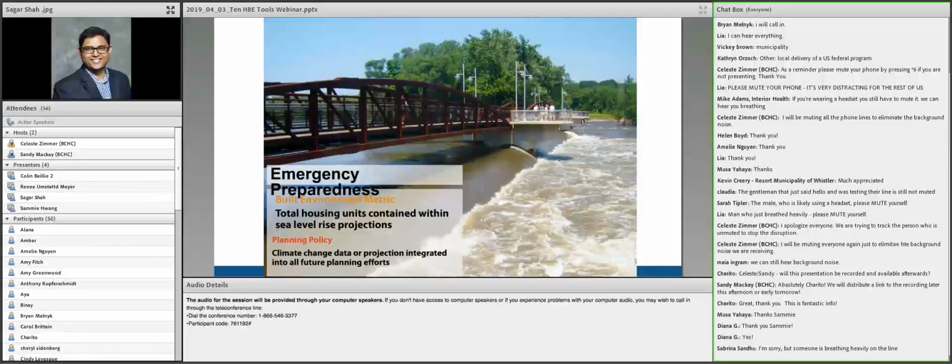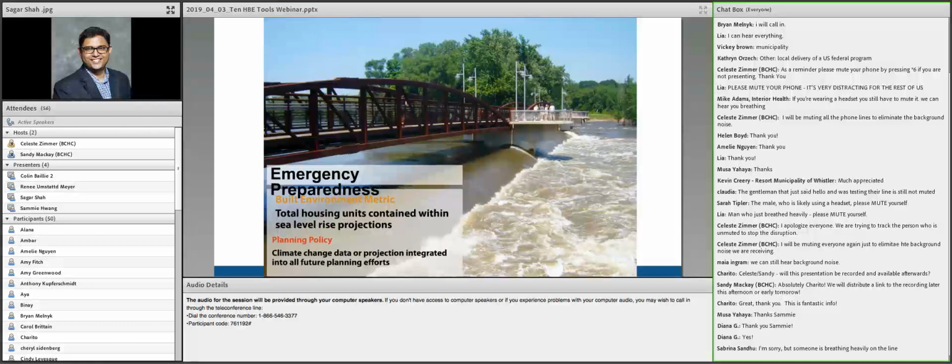Emergency preparedness is huge. We did a recent survey of members in terms of what their top priority is in terms of research, and climate change was number 1. We have a hazards planning center. I work in the planning and community health center, but we also have a hazards planning center, and we are trying to do cross-center work to connect the effect of climate change on health.